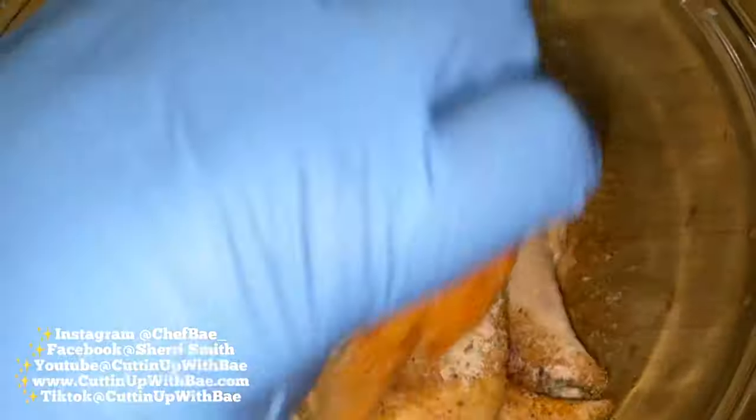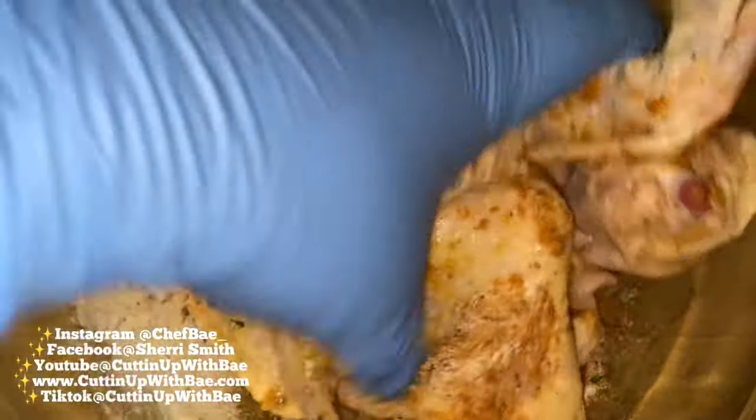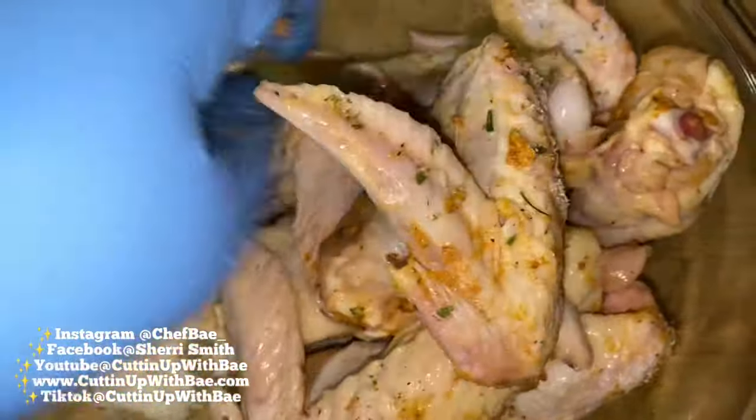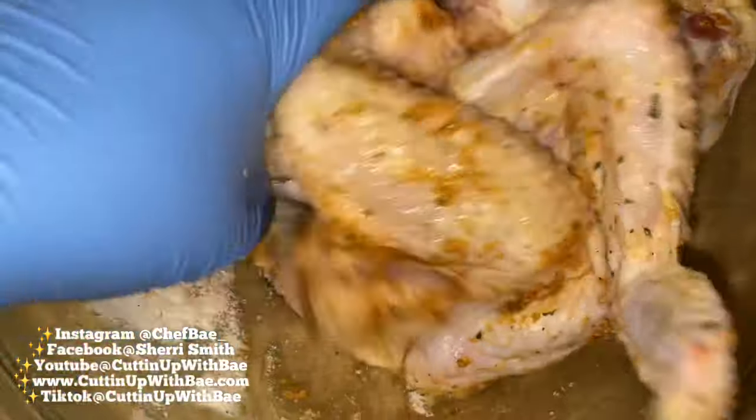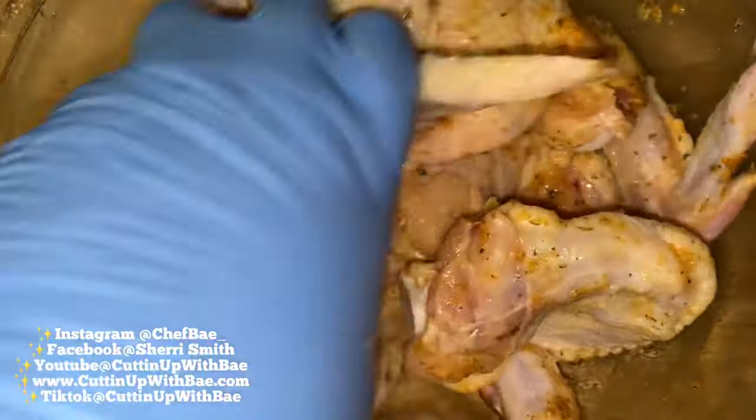All right, so now that we have our seasonings in here, we're going to mix everything up. Make sure everything is mixed thoroughly. Every single chicken, every wing, every little flap got seasoning on it. Even though we don't eat the flaps, we making sure everything is perfect.